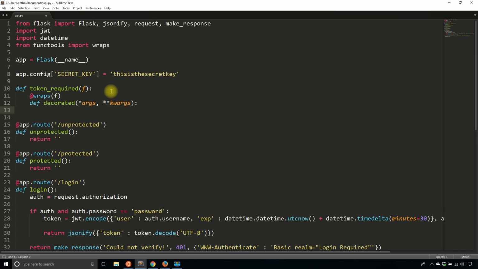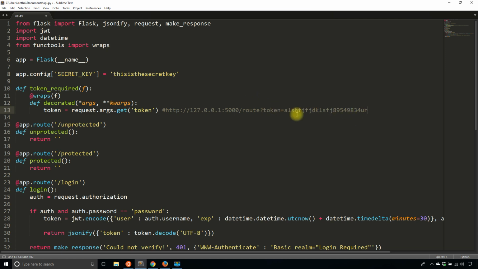Okay, so now what I want to do is get the token. There are multiple ways to get the token from the request. So there are different ways that you can tell the consumers of your API how to pass along the information for the token. But in this case, I'll do it in the simplest way possible, and it will be passed through the query string. So to get the token out of the query string, I'll create a variable called token, and I'll use request.args.get('token'), which is just getting the token out of the query string. So as an example, it will look something like this: http://localhost:5000/route?token=blah blah blah, all this right there. So that's what I mean by query string.